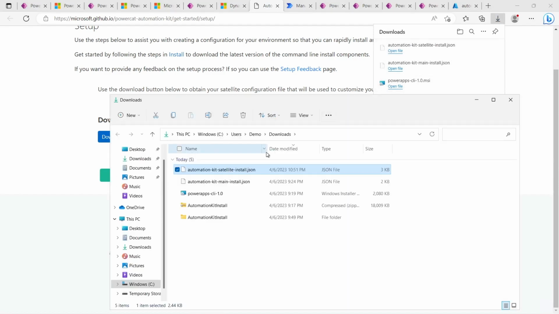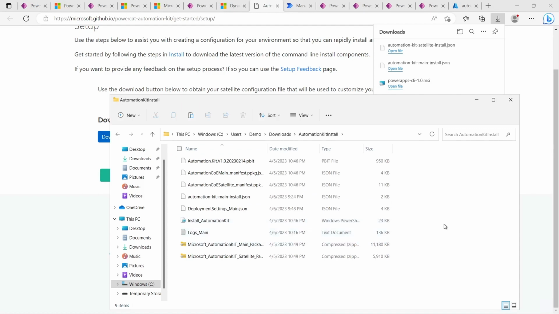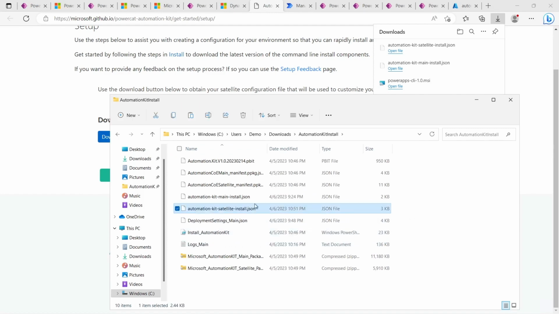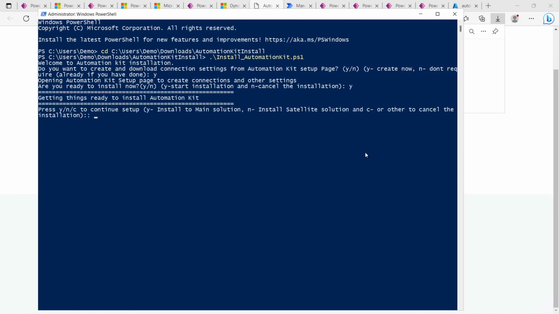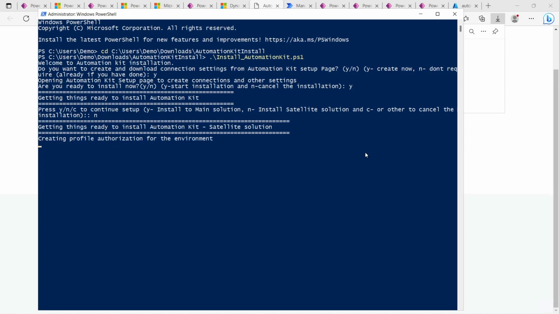Then copy the downloaded satellite settings file into the Automation Kit install folder. Then switch back to the PowerShell window and press Y to start the install. Press N to select a satellite install. The install will then start.